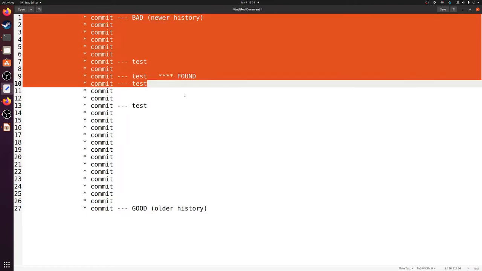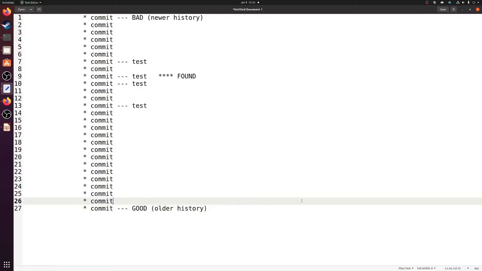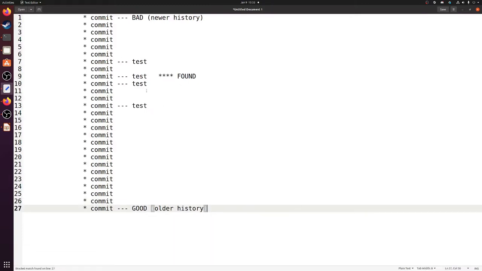It allows you to traverse large amounts of commits, and every time it tests, it cuts the problem space in half. So let's say hypothetically you have 180,000 commits. A worst case scenario is you would cut it in half 17 times to find any one commit that is the culprit.